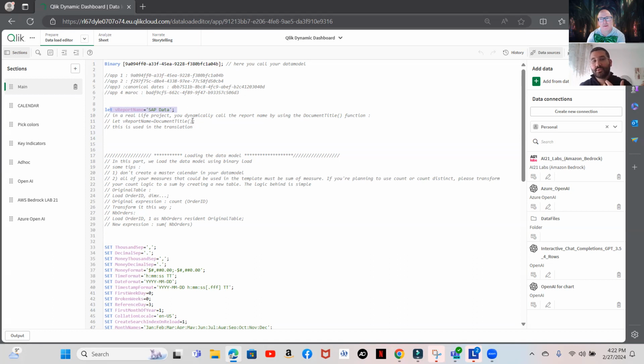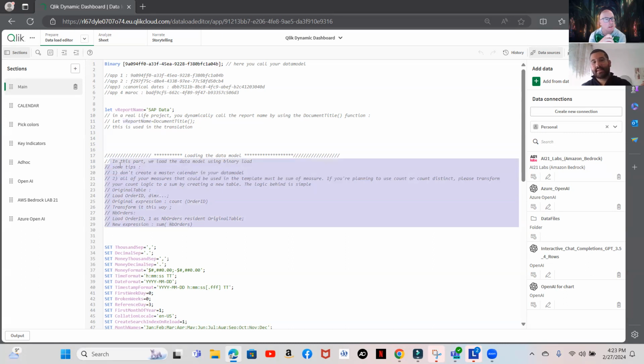what we do is you don't even do this. I will do it for you, and you use the document title. And I'll be using the report name that uses the document title to store the QVDs in the right placement based on the report name. So you will know for each report, this is the translation for it. You don't have to do anything.